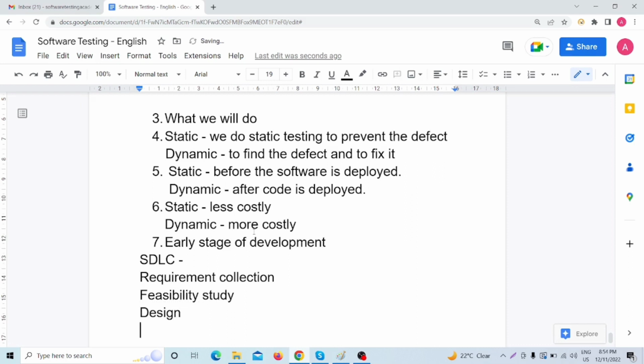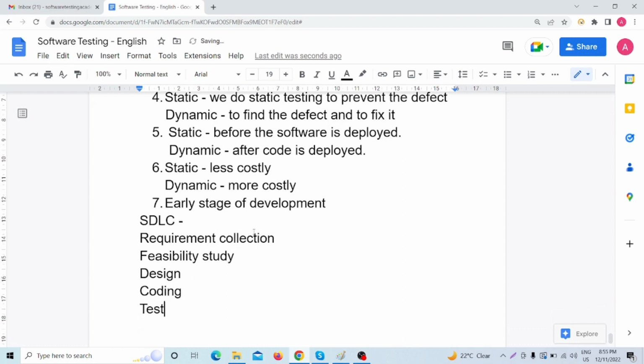Then we have to do the coding. And then we have to do the testing. So that is the SDLC process. So in static testing, it is performed at the early stage of development.